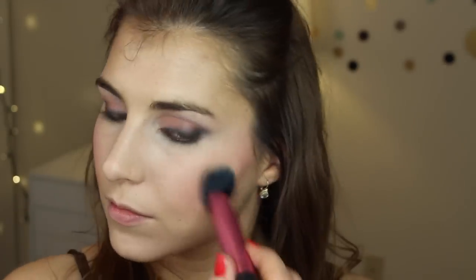Next step is blush — going back into that Mascara Cosmetics palette using the same Real Techniques sculpting brush. I'm applying the blush shade Dahlia, which is a beautiful bright pink. It's very pigmented though, which is why I patted some off on the back of my hand — it still left plenty on the brush to cover both cheeks. I'm just patting that in to give a really nice soft flush.